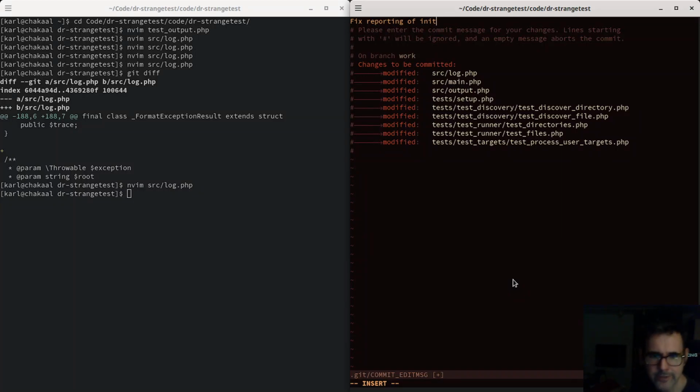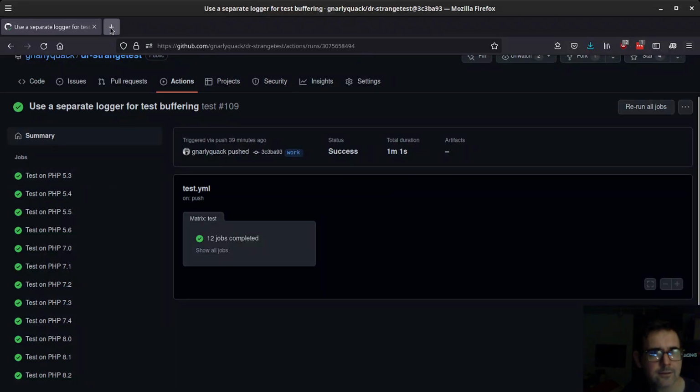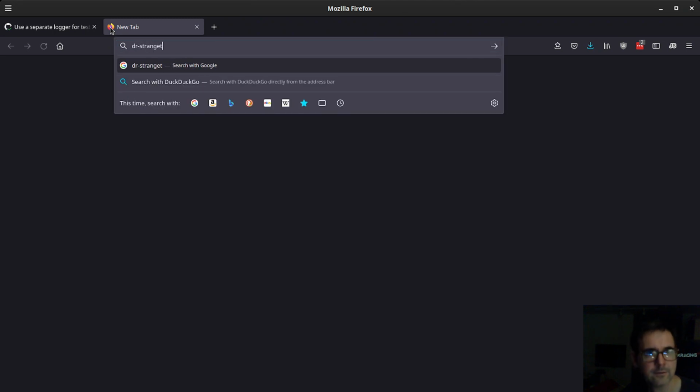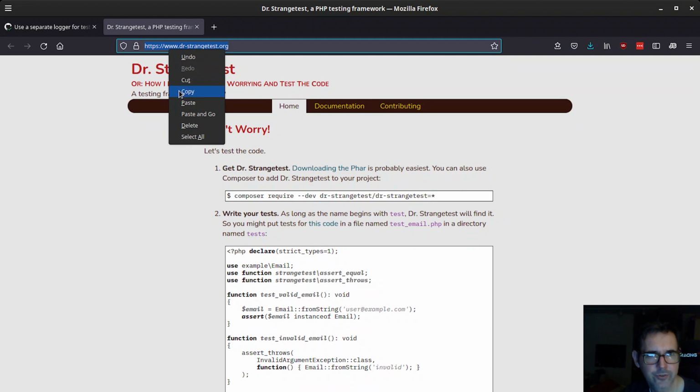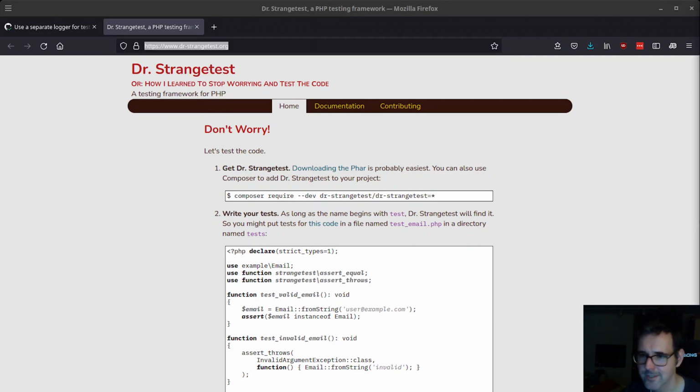I feel like Laravel got really popular after I stopped working with PHP, but I use PHPUnit, and so this is more of a competitor to PHPUnit, I guess. This is actually it here. I splurged for a URL. So if you're interested in it at all, that's it.